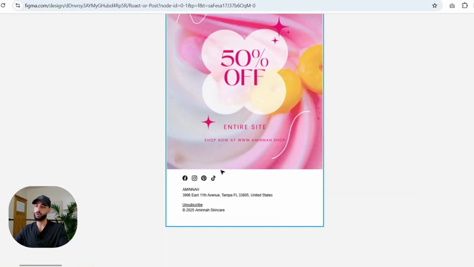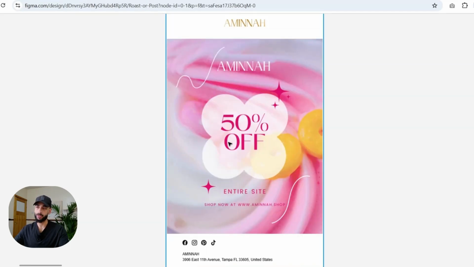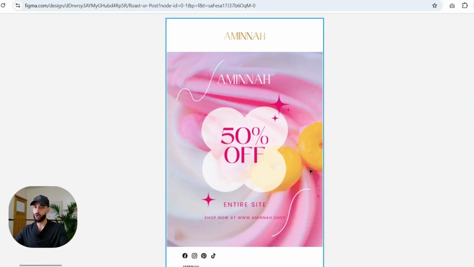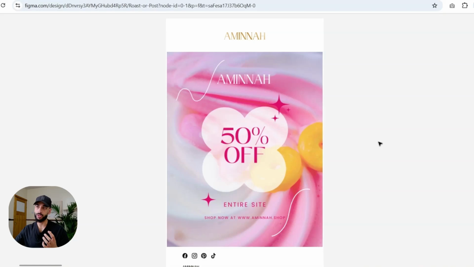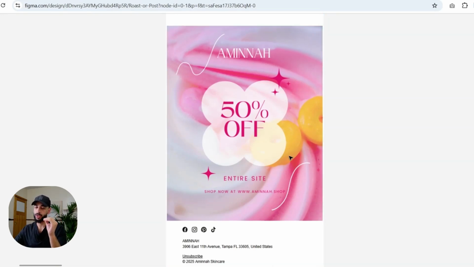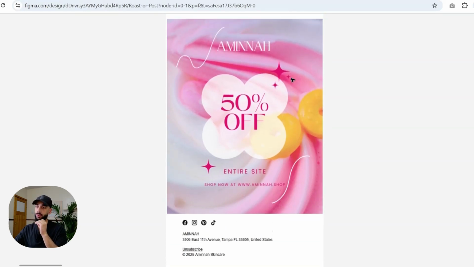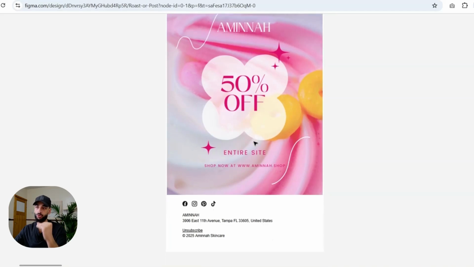They could have added more product images to show the different products or categories, because right now, if a subscriber receives this and they're interested in buying something, there is nothing on the email. You just can't spark that impulse desire for them to go on site. Right now they have to use their memory to remind themselves of what products this brand sells. You want to make it as easy as possible for the subscribers to make a decision. So always show products, even if it's just a simple sale that you want to announce. Always show products or categories.